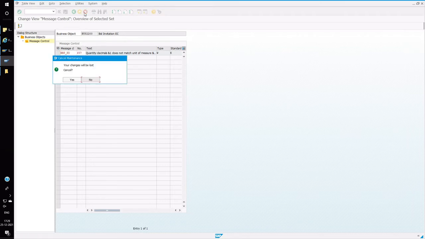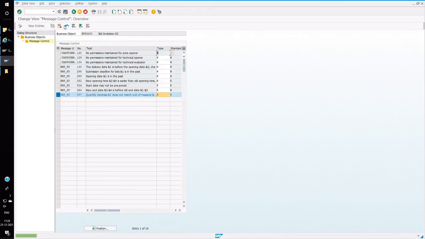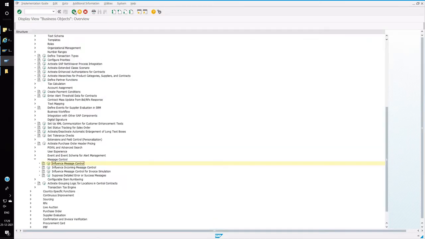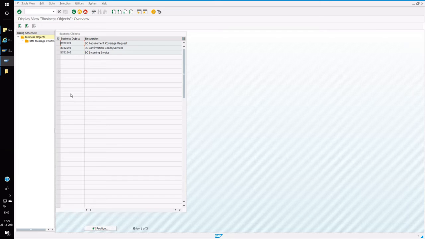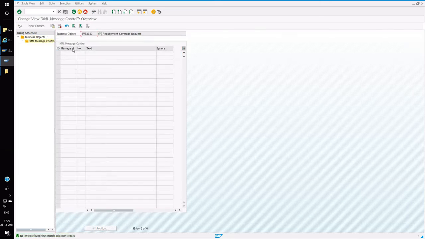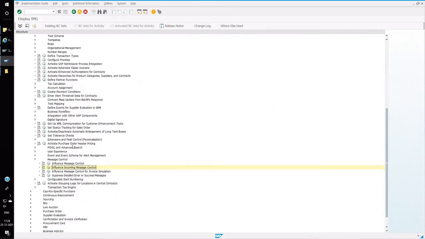Then you come back and delete, and then replace and save it, so that particular standard message will be coming as warning instead of the standard error message. You can also change this for incoming message types when you are transferring a PR or when you are creating a PO, so that also can be modified.